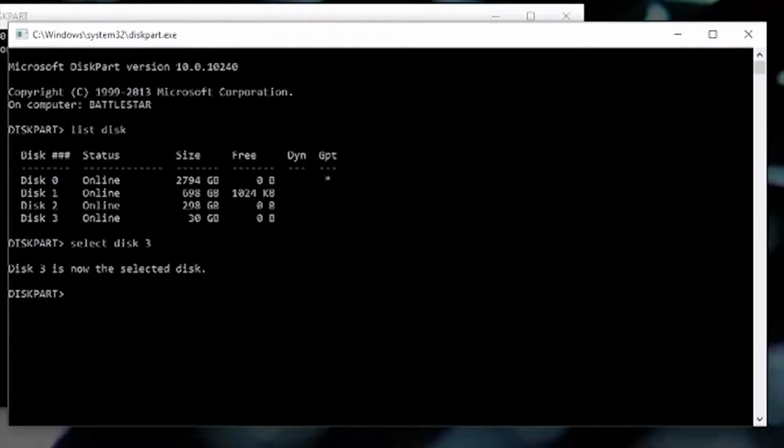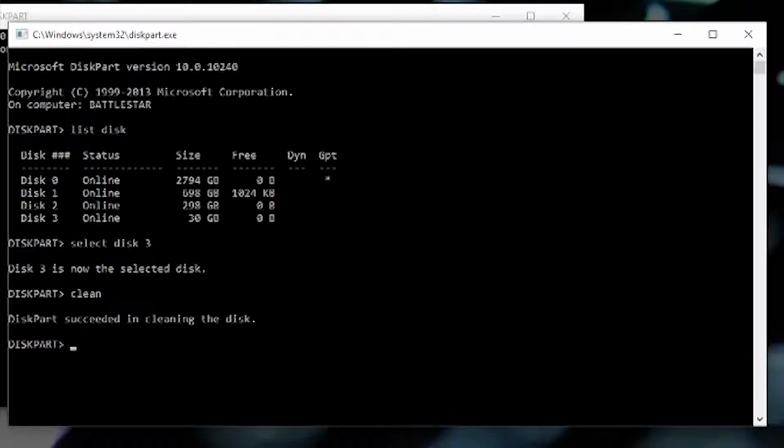First off, we're going to clean it, so we go clean. It's going to take a couple of seconds to do that because it's such a large USB flash drive. You can use any USB flash drive size as long as you know that the amount of data will fit on that flash drive. And there we go. DiskPart succeeded in cleaning this disk.